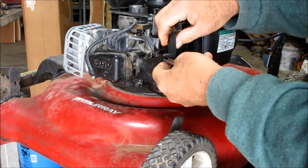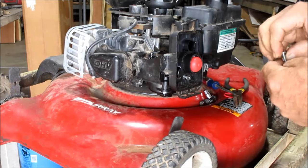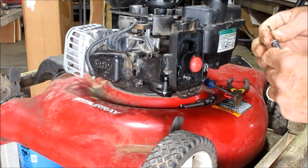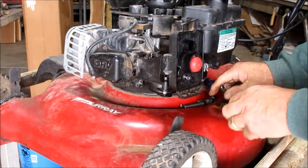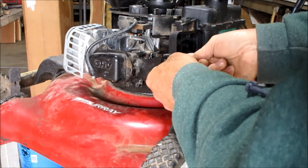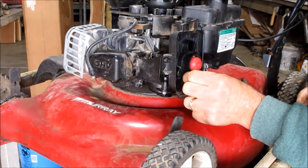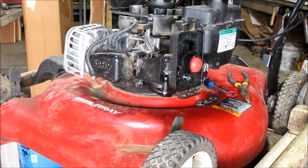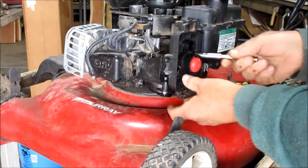It's hell being old. That's the wrong screw for there. They got a self-tapping screw that goes in there. I believe it was this one. Nope, that wasn't the right one. Well, you only got 2 shots at it. You got a big screw and a little screw, and you only got two sizes, so it's kind of hard to mess those up. There we go. That one went there. And here is the other one. The black-headed screw goes to the actual frame of the carburetor. Or the black screw period goes to the frame of the carburetor.